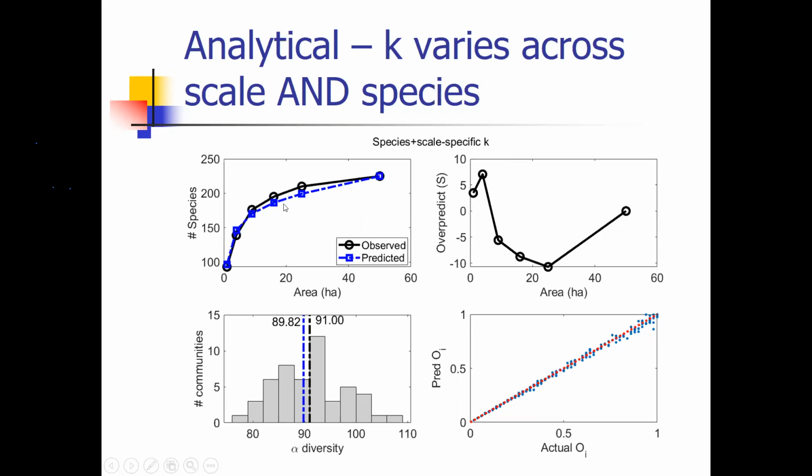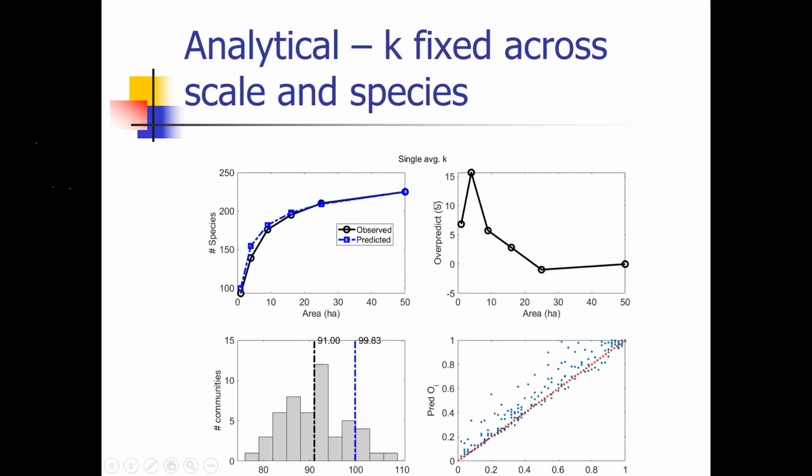Really, the only thing to complain about is maybe a little systematic deviation here, but maybe that's because I used discrete scales for K. So it works really well, but this is really parameter rich. I just wanted to explore, can we go somewhere between binomial and throwing in, what was it, 450 K parameters, which is excessively parameter rich.